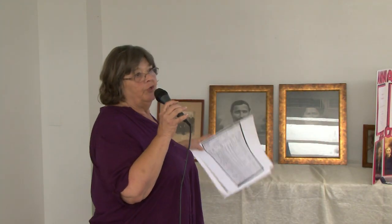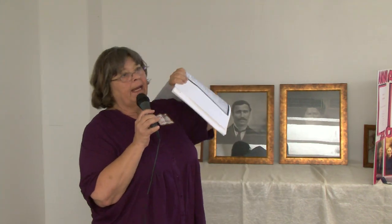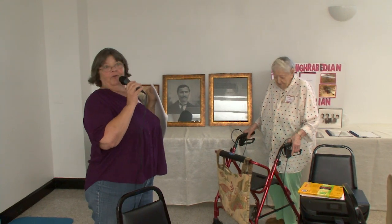Making her way up here, I thought I would mention to you that I have printed out the census records for the Brookshire-Pattison area, 1900, 1910, 20, 30, and 40. I've printed every page that has an Armenian on it. So if anybody would like to take a look at these, you're very welcome to.